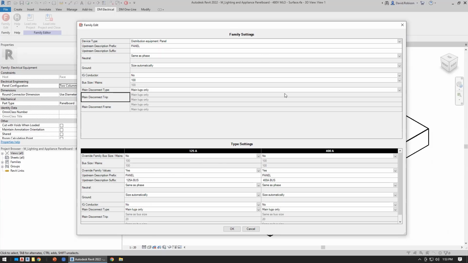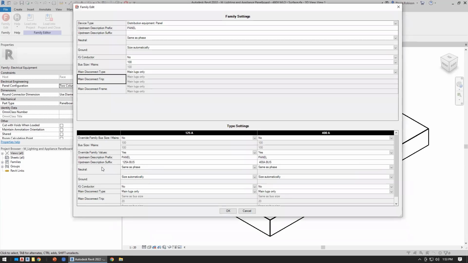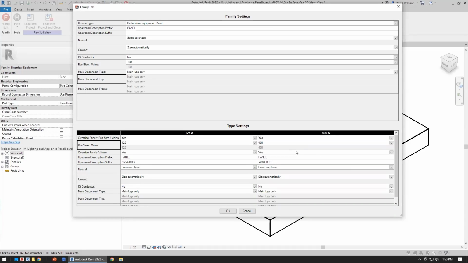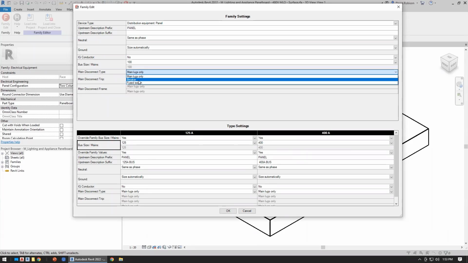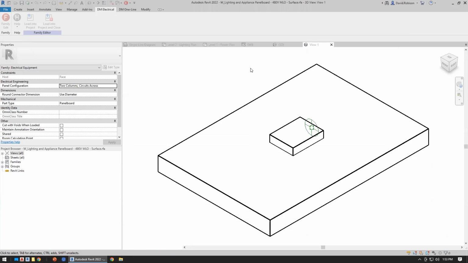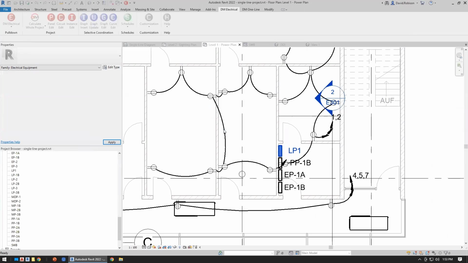So this is where the different types come into play a little bit more, where you could come in here and say, okay, this is a 125 amp panel and this is a 400 amp panel. So if you change the type, it's also going to change the mains value. This will also change the geometry of the panel, so you might get a different size panel based upon that bus size. And then you'll also have the bus size updating in the software. And then we can change it to say this actually has a main disconnect. We'll set it to be a breaker. It's going to default to be the same as the bus size, and then you can override that in the project. So we'll click OK, load that up into our project.